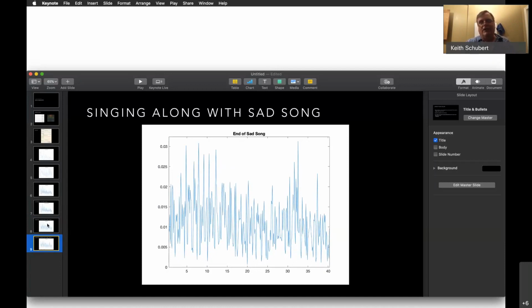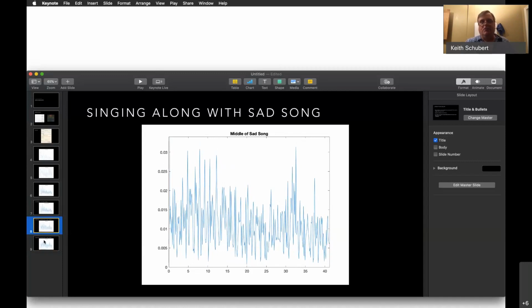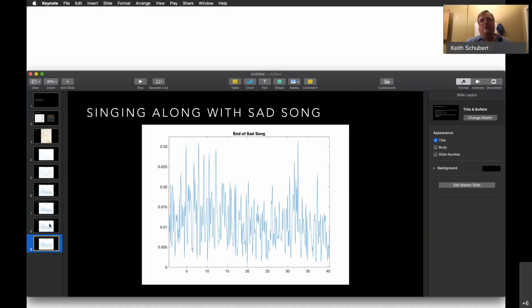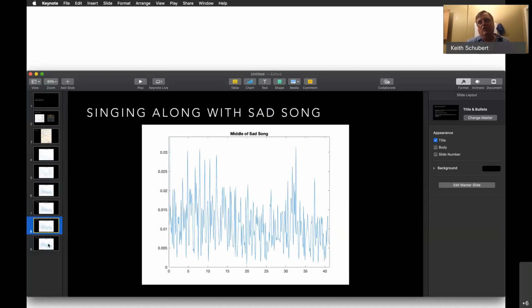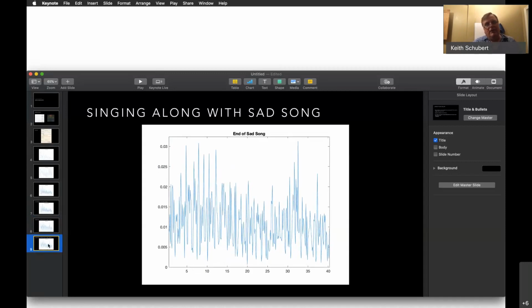And if you look at it, the pattern that's going on is almost identical. So me singing along with that same sad song, it didn't seem to matter. My brain activity was nearly identical between the two. So it does show you that while for an individual spike you'll see activities like spindle activities associated with it, the general overall frequency wave does, as a pattern, tend to indicate a very similar thing.